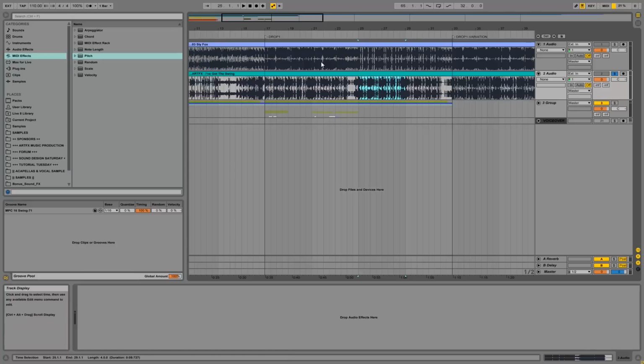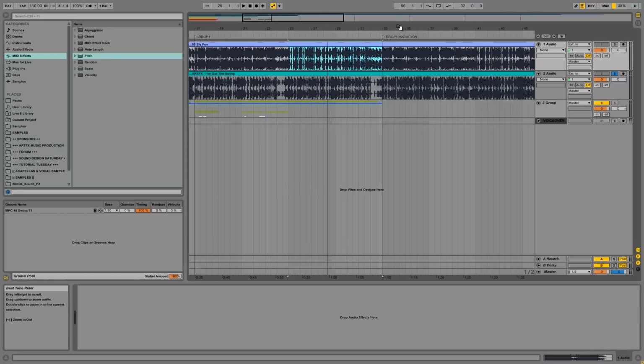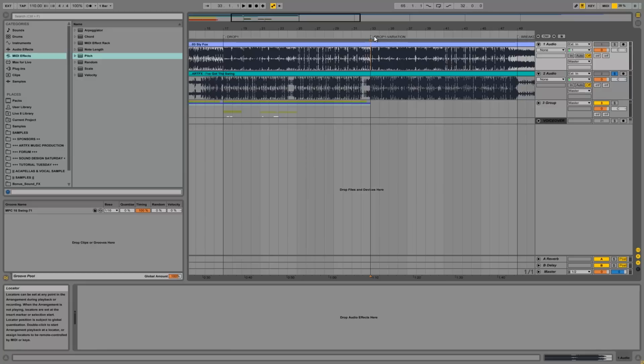Now, Koan Sound does it a little bit different. In the first section of his drop, he has a longer sustained bass sound. And then in that second section, he switches it up to shorter bass notes, and when he comes to the part I have labeled drop 1 variation, he drops it back down to those longer sustained bass notes, and then he gets another section of short bass notes.